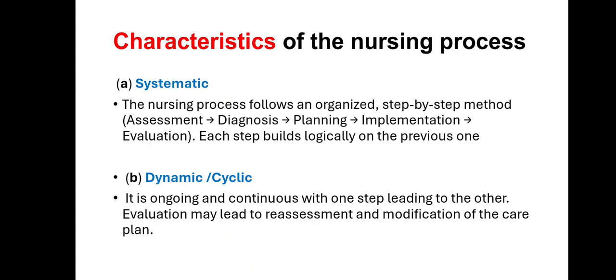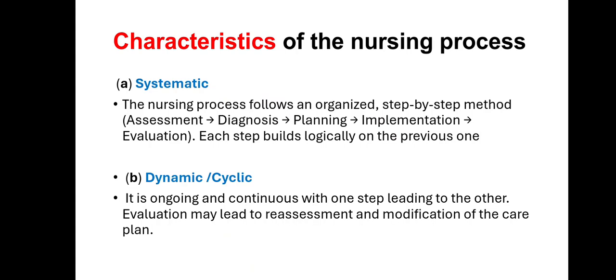Let's go to dynamic and cyclic. With dynamic, we are saying that the nursing process is ongoing and continuous, with one step leading to the other. Each and every step logically leads to the next. So that's what we mean by dynamic and cyclic; it changes from time to time, while one step still leads to the other. When we look at assessment, the nursing diagnosis depends on what you assess. If you make the wrong assessment, definitely you are going to have the wrong nursing diagnosis.